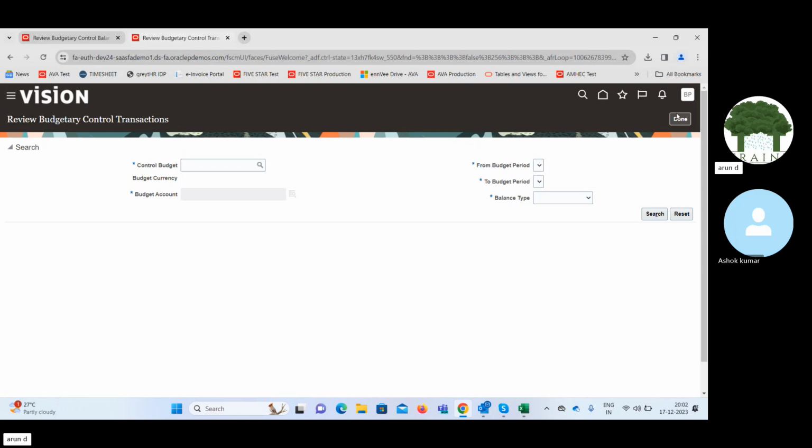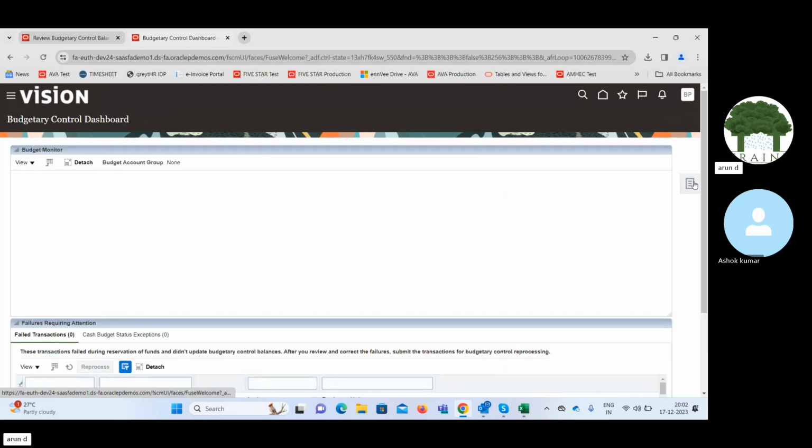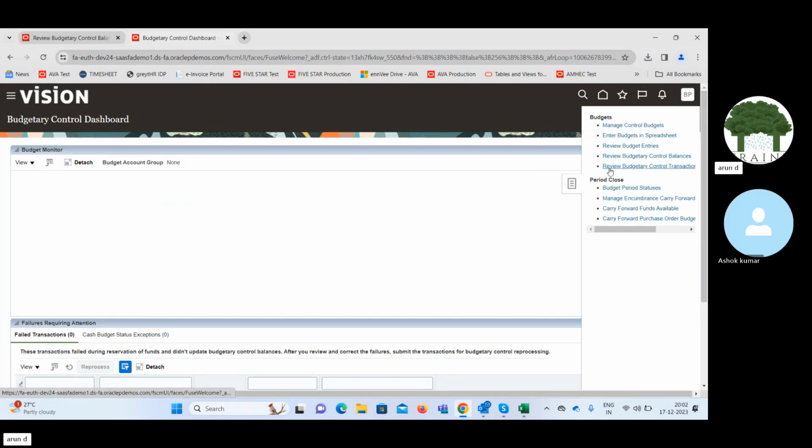So this we will revisit when we do the payables transactions. By then we'll see, if I create one invoice there, how it is reflecting in the payables module, and again we'll come back here and review the control transactions. Okay, so that's what we'll do here.